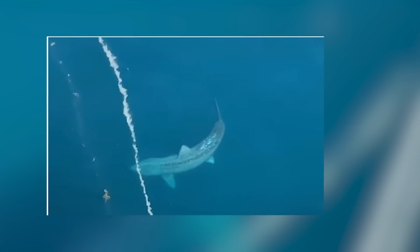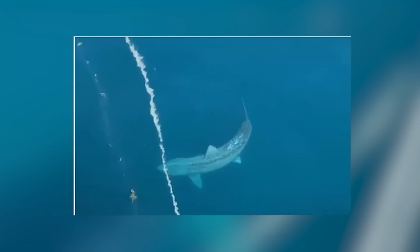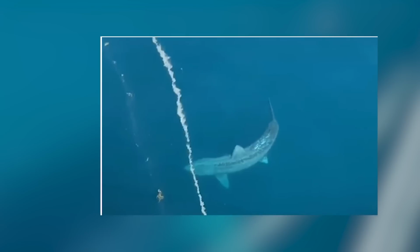One of the people in the video watching the shark can be heard asking, "Is that a Megalodon?" Of course, the debate was picked up in the comments, with several people being convinced that this video was proof the prehistoric predator was really circling the boat. Marine biologists were less convinced and came forward saying that the shark was most likely a Cetorhinus maximus, or a basking shark. Basking sharks are some of the largest sharks that are still living and typically reach a length of 26 feet, with some even reaching the 30-foot mark.